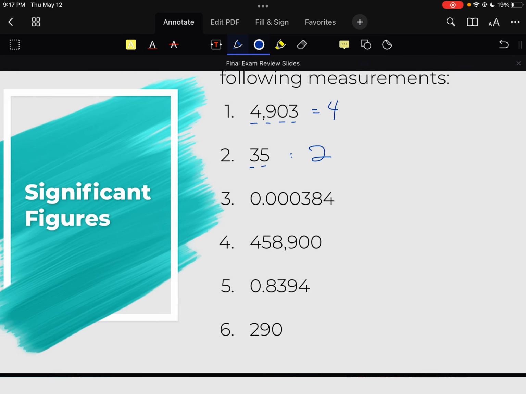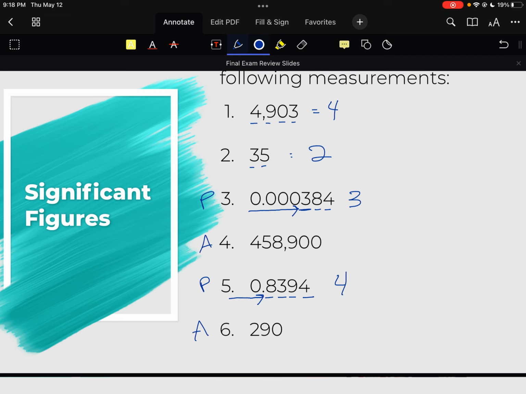So if the decimal is present, I'm going to start from the Pacific. So I'll put a little P and a P there, okay, because those are my 2 Pacifics. So I'm going to start going this way. I can't start counting until I get to a number. So this has 3, okay, Pacific, skip over that. Now I can start counting at the 8, so that has 4.